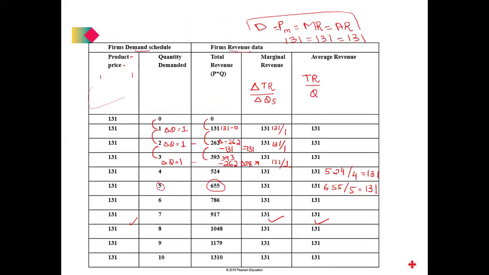Our next task is to graph the total revenue and the demand curve. Now, in the previous lecture, we have already made the demand curve for the single seller. You can observe over here that the product price is the same throughout. So the seller is going to take the price, is going to use the market price. He cannot charge his own price, and the quantity demanded changes. Now the seller can produce as much as he wants at the price of $131.